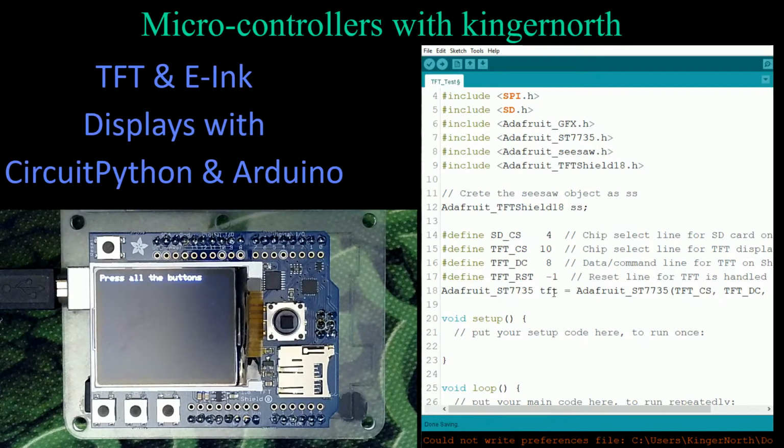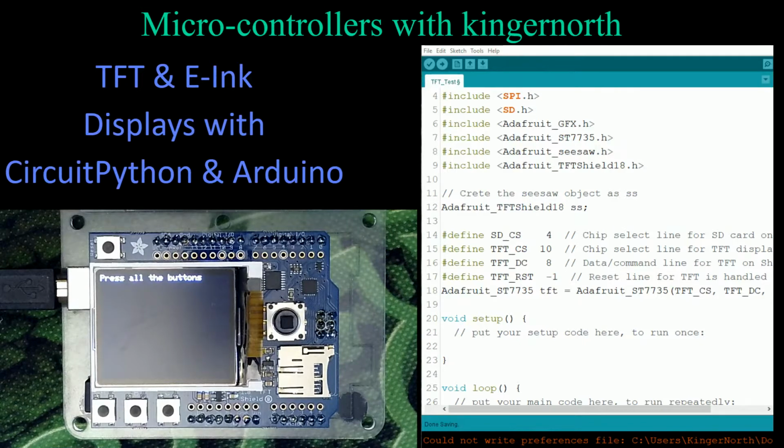Now if I was using the SD drive, I would actually create an object now for the SD as well. I would have one here, SD equals Adafruit, and then instead of TFTCS, it would be SDCS, but then the DC and the reset would be the same as on the other one. So I would have to create another object to tell it how to address that, so I don't have to keep typing this over and over again. So that's basically what we've done there. Really, that's probably the biggest thing that we've had to do in there.